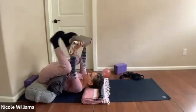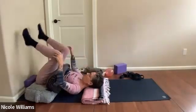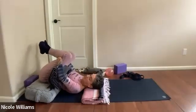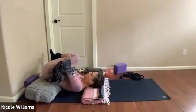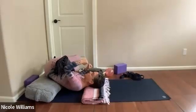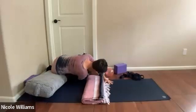So if your blanket's on your core, you can leave it, you can slide it off, but do get rid of any sand. And then hold the backs of the legs and let the knees rock side to side. Feel a little bit of movement. Pass the focus over to one side. And when you're comfortable to come up, if you feel like you need to hold your knees in, do so a little longer.